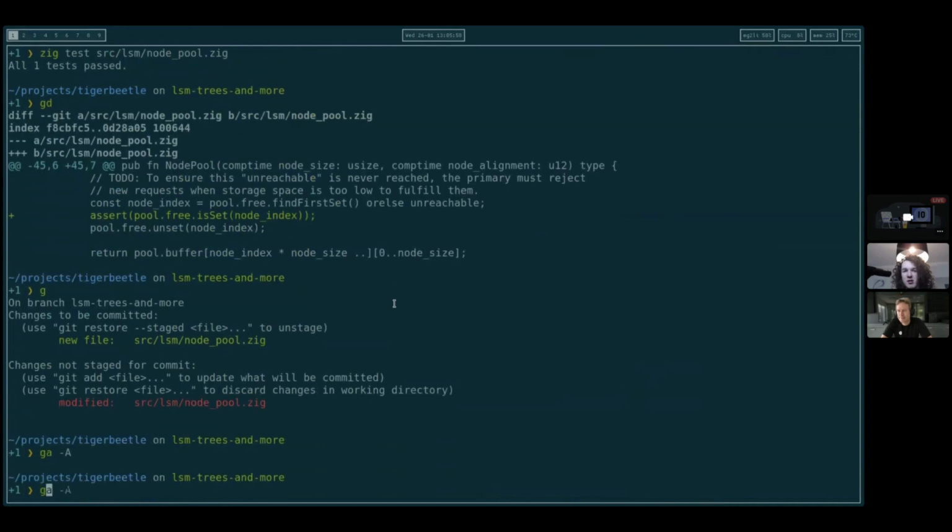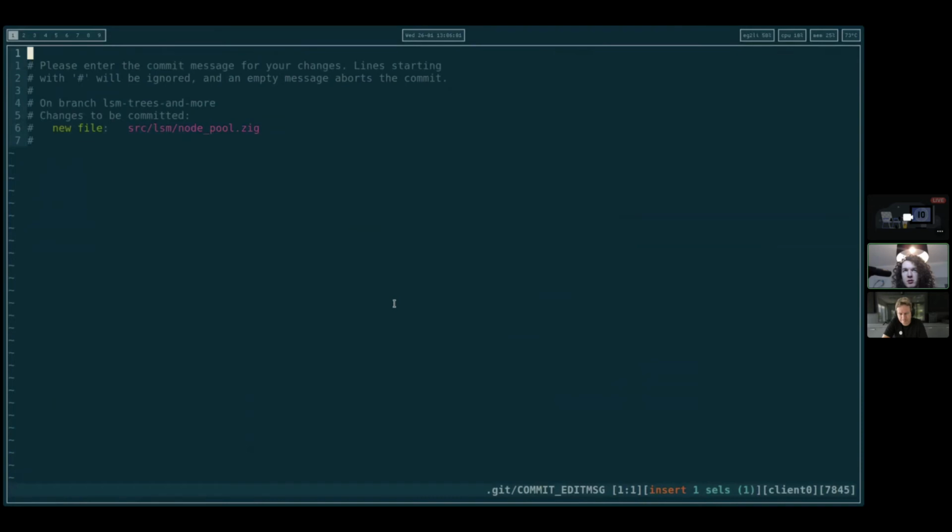Node for LSM, implement NodePool. What's the prefix for this? NodePool. It's kind of related to the LSM stuff. Maybe we should just keep everything in the LSM namespace, and at the point at which we use it outside of LSM, we then move it out. That makes sense. Then we don't have to think about it further.